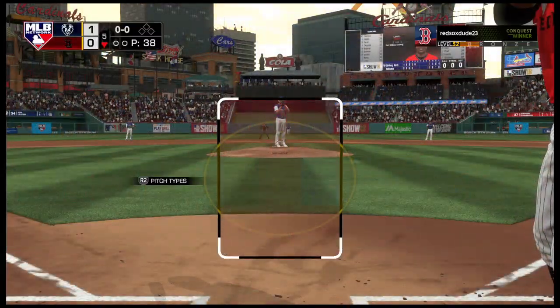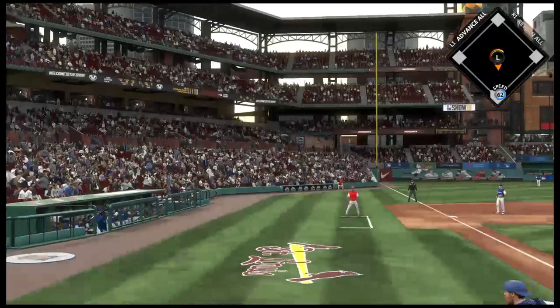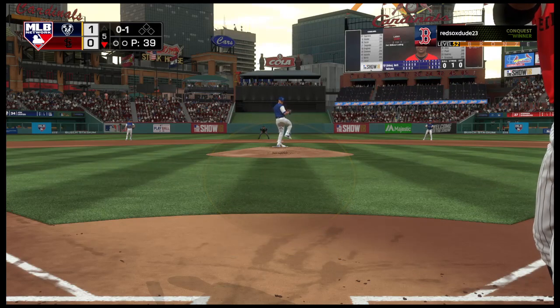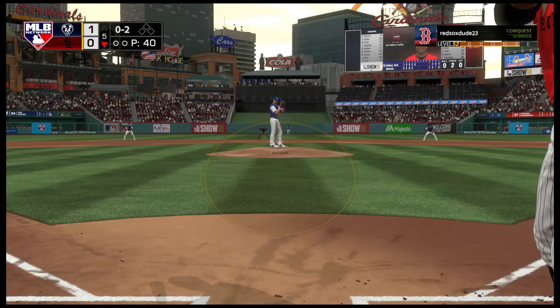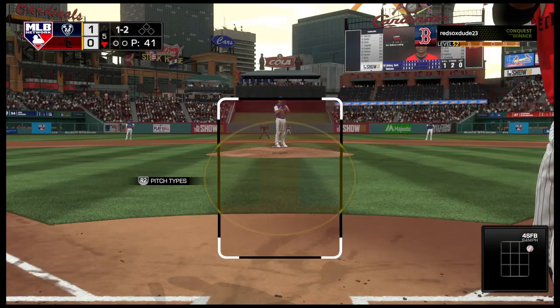Leading off the inning, Larry Doby, and they'll need him to get something going here. We're moving through the middle of this ball game right now. If they want to get things going, how about trying to get some base runners on, or at least get a base hit? They don't have any hits going into this part of the game. Here's a late swing and a miss. Strike 2. Hey, I noticed the pitcher's getting ahead right here. He's got the hitter down 0-2, but to this guy in the box, might want to just live on the corners a little bit more. You keep missing down the middle, something's not coming back.